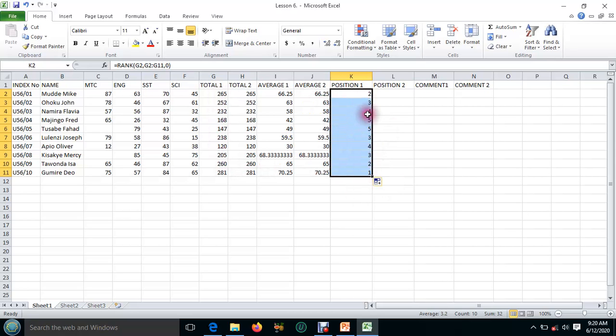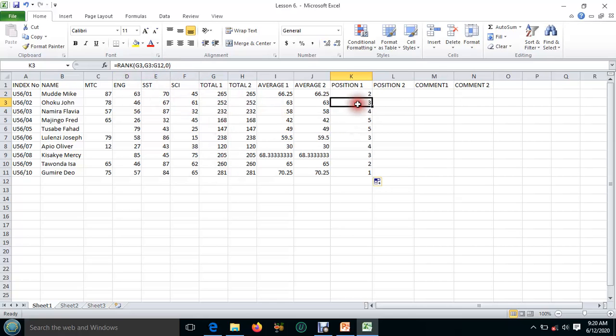Now you come and see, remember we are ranking here, the first one here we are ranking this one, but we are comparing it from here up to here. So we are having G2 up to G11. That's very good.